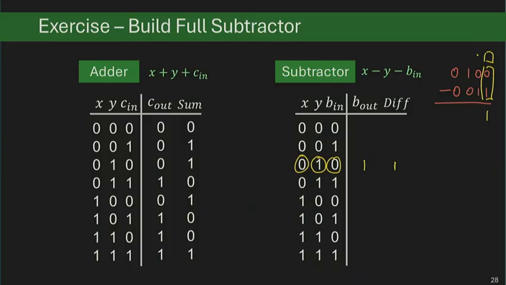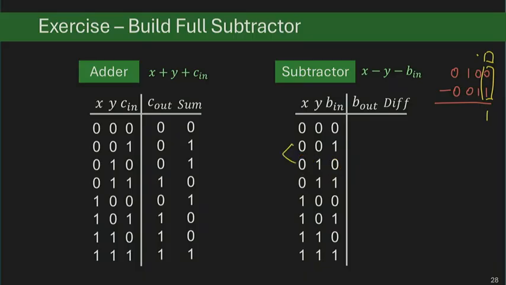Right. So subtraction is a little bit harder to reason about compared to addition. Right? For addition, you're just adding together 3 numbers, and they have the same kind of positive positional weights of 1. So immediately for 0, 0, 1, 1, 0, 0, 0, 1, 0, you know that it will have the same result. Right? So you can figure it out group by group rather than for individual rows. For a subtractor, sometimes you can still think about it as y and b in having the same negative positional weights. Right? Both of them represent essentially -1. So these 2 rows would have, for example, the same output.